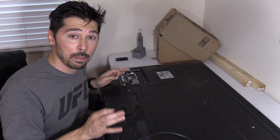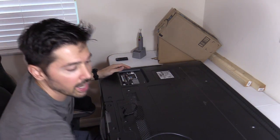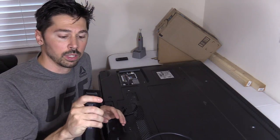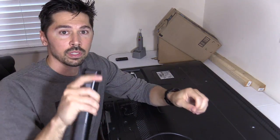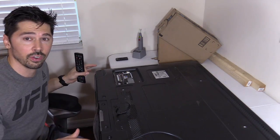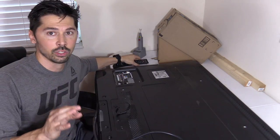It has no power, not even a standby light on the front — it's completely dead. I plug it in, hit power, I even got the TV remote. The remote's good, I put new batteries in, and when you shine the remote at a digital camera it picks up the IR blaster — those flickering lights the human eye can't see, it's infrared. But the camera picks it up, so I know this remote is working. When I hit TV and power, I get no response. The buttons on the front don't do anything, the buttons on the remote don't do anything, there's no standby light. That's where we're at with this TV.